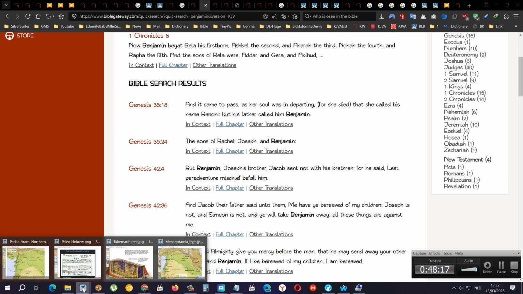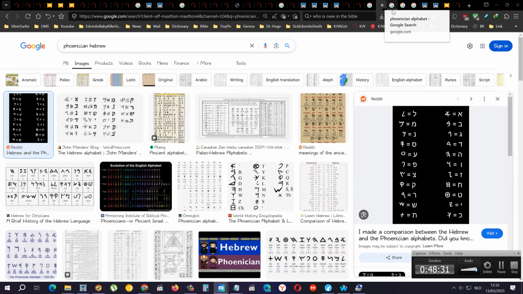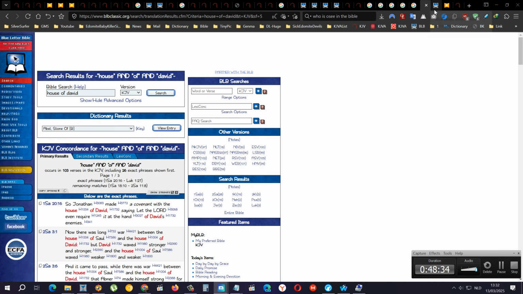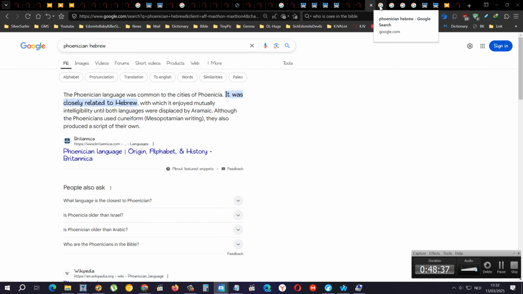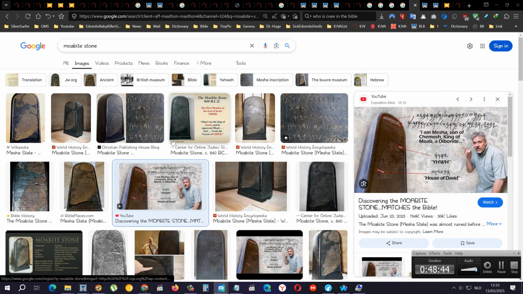But yeah, so we had that language, the language of Canaan, because it's talking about the land. It's not actually their language. You know why? Because the Moabites also had the same language. Phoenician. Here, the Moabite stone. The Moabite stone also had the same language that they say the Phoenicians have. They say that it is the Phoenician language. It's not the Phoenician language, my man. It's not the Phoenician alphabet. It's a language of that region over there, because the Moabites.